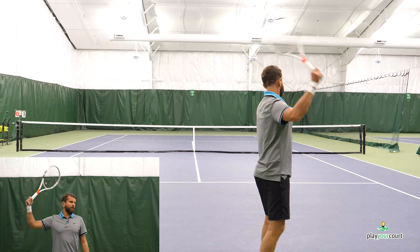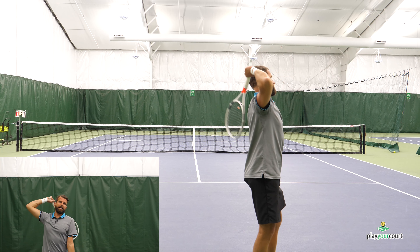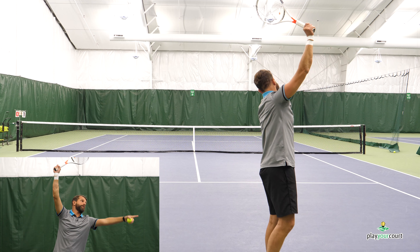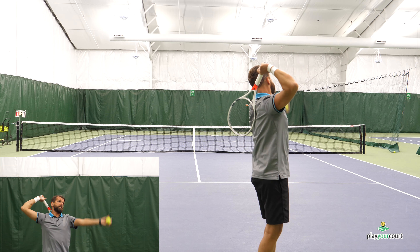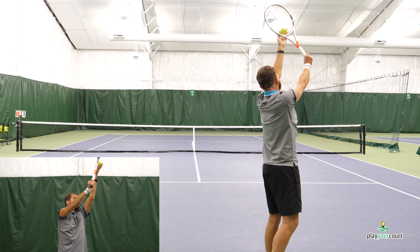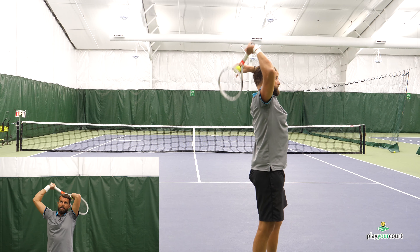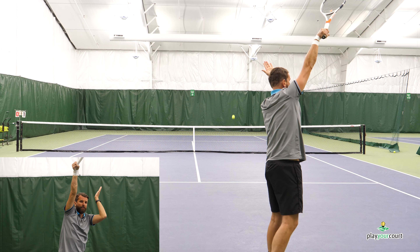Once the racket is going back, of course we need this continental grip for the kick serve and I've entered the racket take back where I can work through extension. I'm gonna take the ball and start the racket below it, and I'm gonna feel the racket moving up and along my hand. This is where I want to be able to feel the kick serve. Once we start feeling comfortable with where this ball is located and I'm working through it, we're gonna start working the ball off the hand. You can see there that naturally the ball moved towards the ad court because as a righty, that's where my body is naturally uncoiling and the racket is finishing out. That's where the kick serve is gonna be the most prominent.